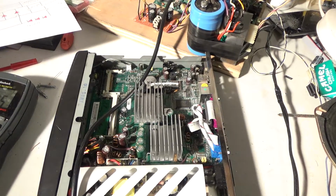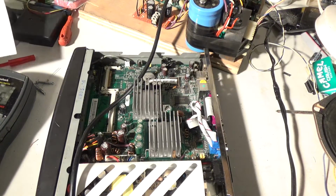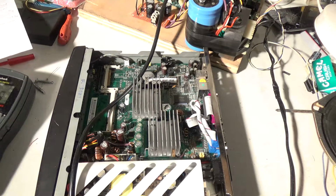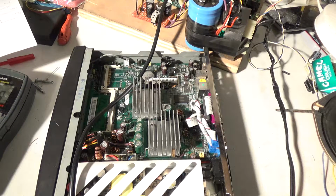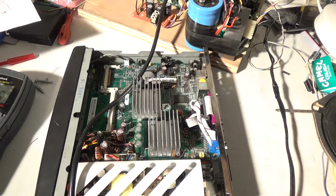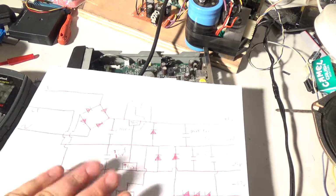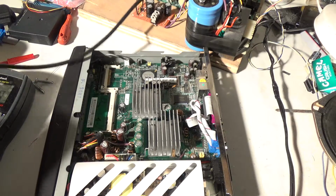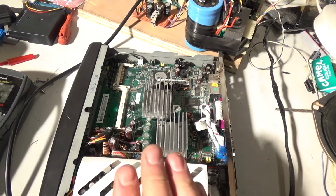Well, fail. We got ourselves a fail. After it runs for about 30 seconds to a minute, the 5-volt regulators get hot, and they go into a shutdown mode, which is actually a built-in feature on the 7805. So this is garbage. So what I'm going to do is, I have this little thin client computer.